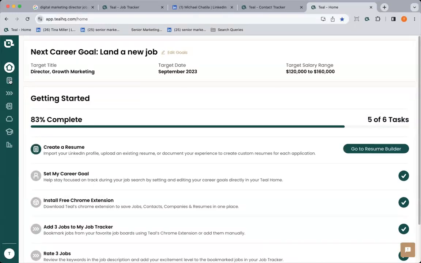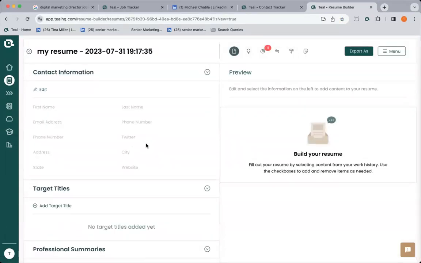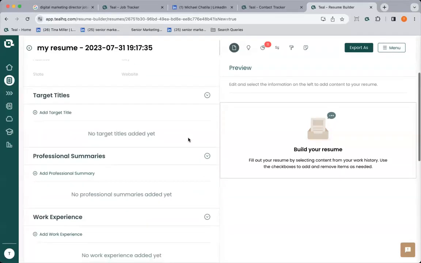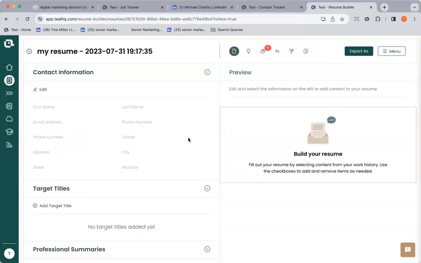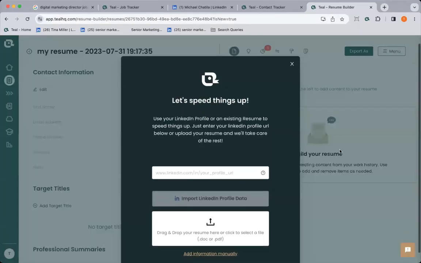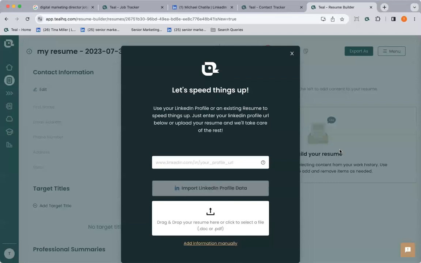All right, let's go over to our resume builder, which is this icon here. And when you first go to the resume builder, it should prompt you with a little green pop-up to put in your LinkedIn URL. I haven't cleared my cookies, so I didn't see it. If you want to do it again, you just go to menu, import resume or LinkedIn. We recommend importing your LinkedIn. Obviously, the content may not be exactly the same as your resume. Resumes are a little less predictable in terms of structure and format, and how they're parsed.